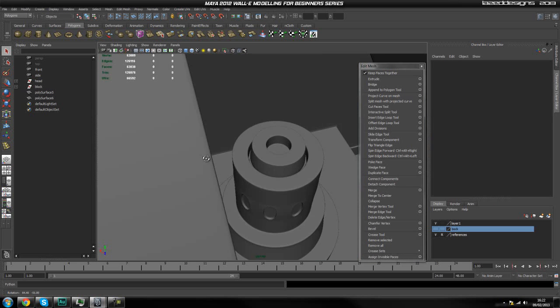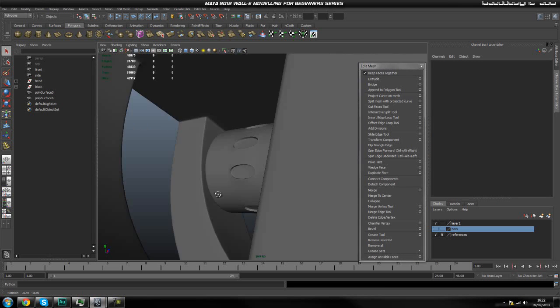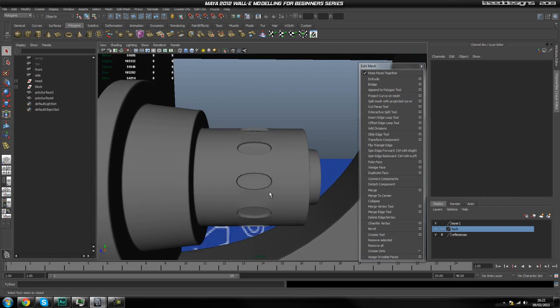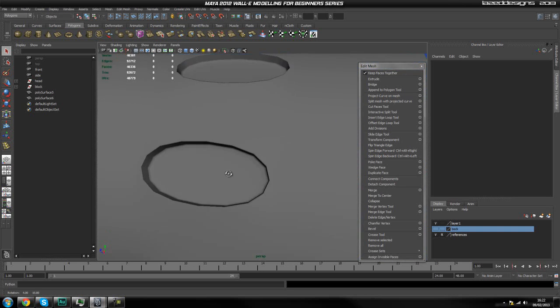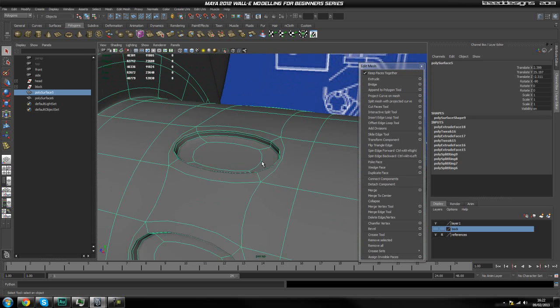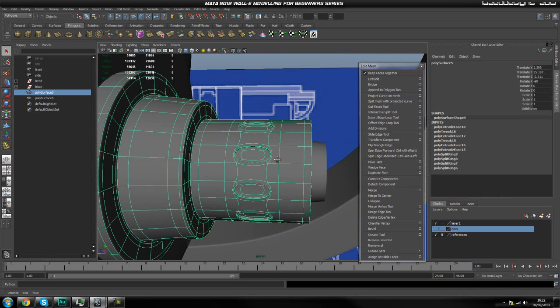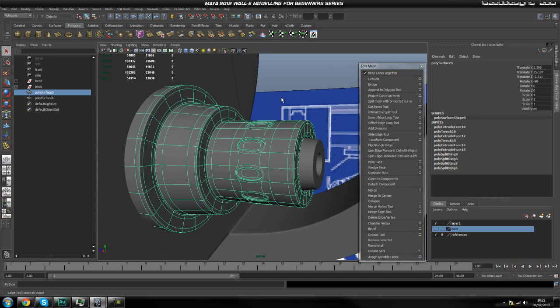I'm thinking about leaving just the holes in as they are, but it doesn't really have enough geometry in there. So I'm going to cut this off for now and make sure that I do it the way I want it to look, and in the meantime you go ahead and make yours look the way you want it to look, and I'll be back in just a second.